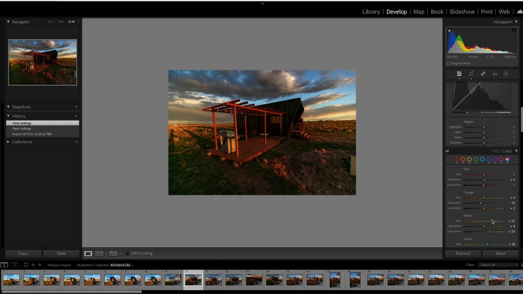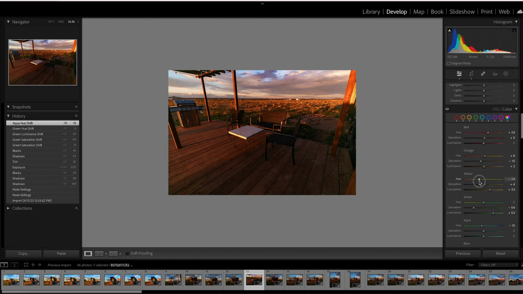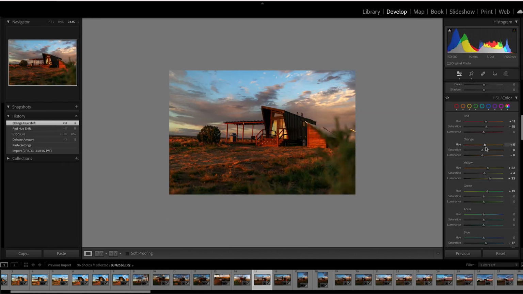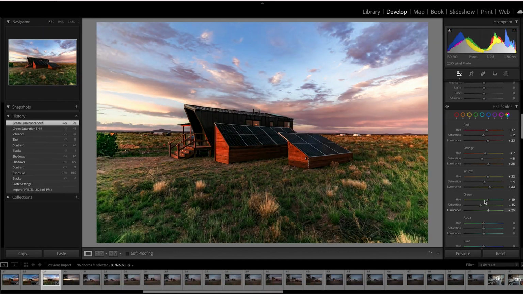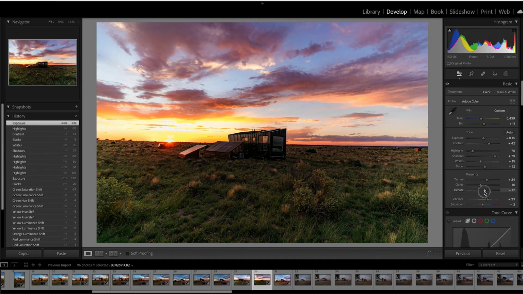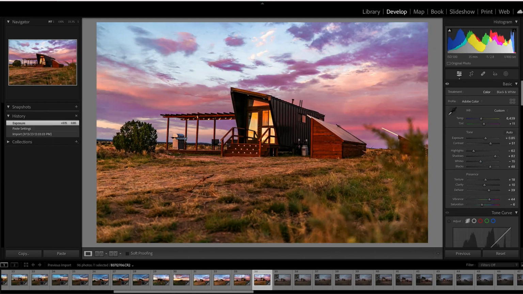So now we're just going to keep on doing the exact same process that we've done before on all of the photos. We're copying the settings, and then per photo, we're going to just do the little changes here and there based off of coloring and lighting.